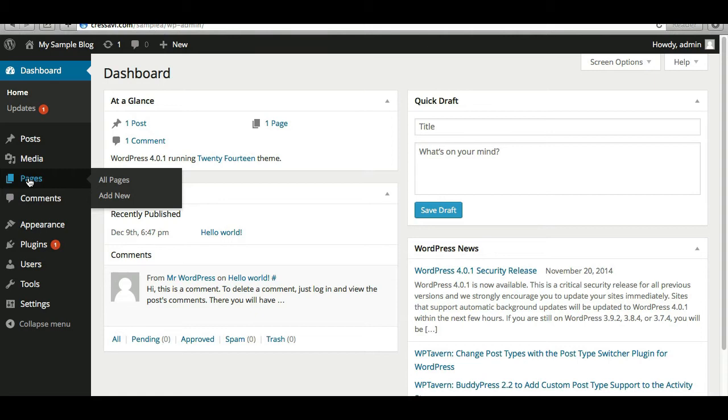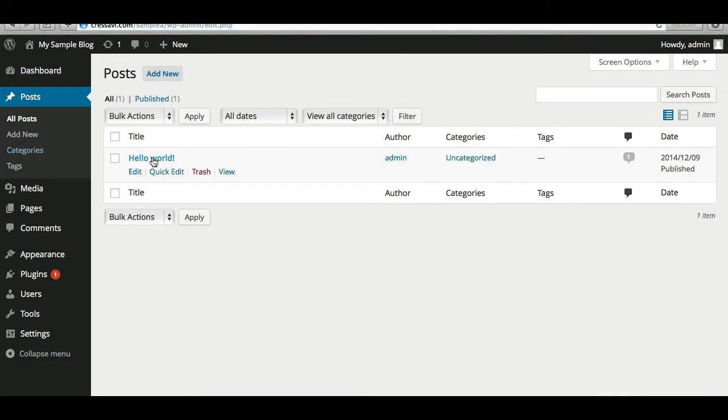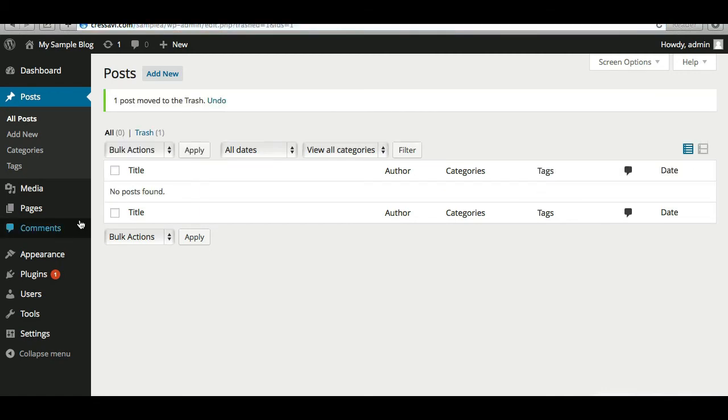For example, if you're going to have a contact page, then you would put that on a page that's designed to be evergreen. You're going to put it there and it's going to stay forever and be relevant forever. Then we have the comments section. Now what I recommend you do, because WordPress will give a post and a comment and a page with the install, I recommend you go into your posts, and they've got their default post that they're going to put in your blog, and just go ahead and trash it, and then it's gone.